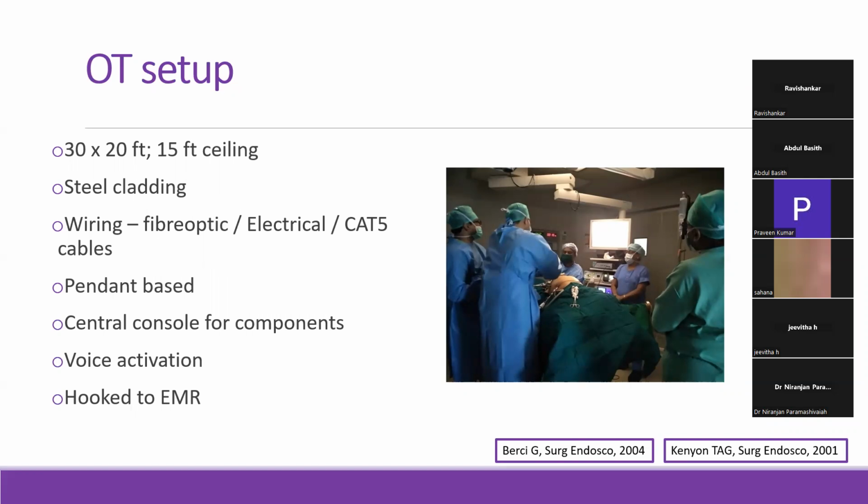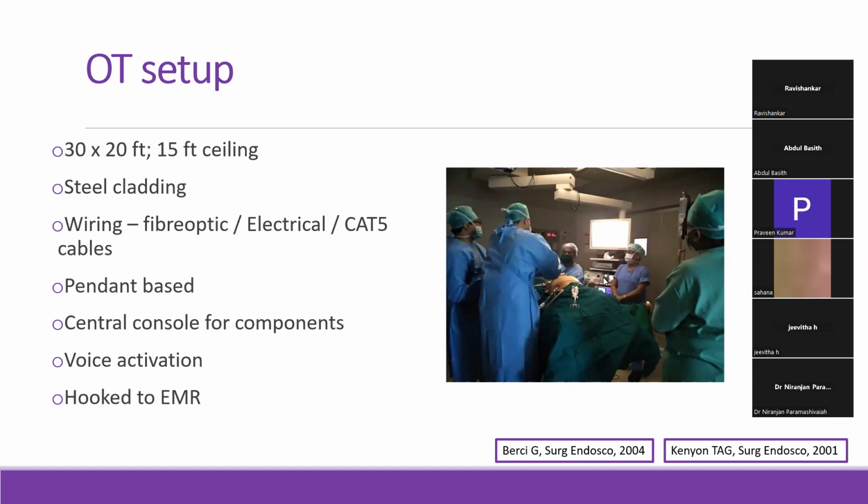It won't be good. So when you build the OT, you must have all this in mind. Because it is pendant based, it will be a high ceiling. And it's good to have a central console. All the modern OTs will have a central control for the lights, for the insufflation, you name it.